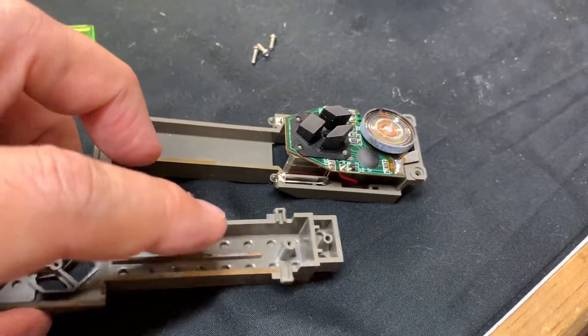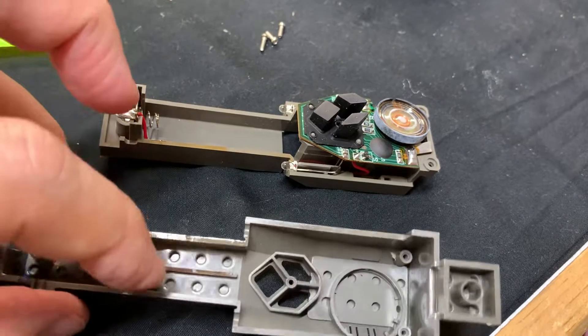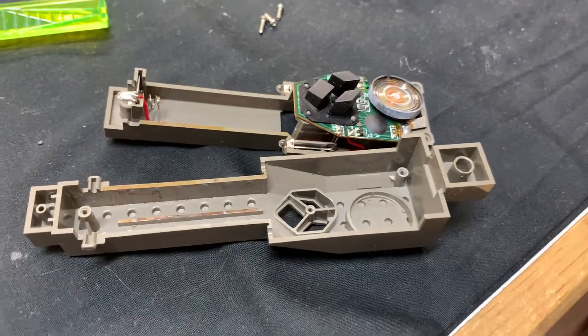It's not all over — it's just on this edge here, which correspondingly would be this edge here, and it's got a little bit on the side and a little bit right there in the bottom. So I'm going to just take a paper towel to this, maybe a little bit of vinegar and a Q-tip, and I'm going to clean that up before I put it back together.